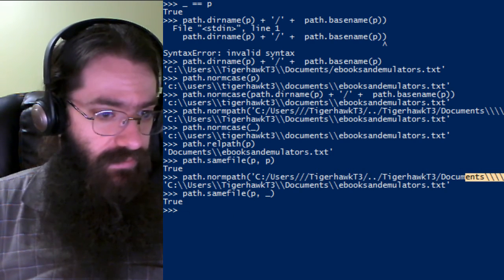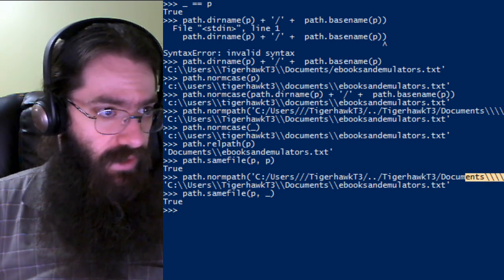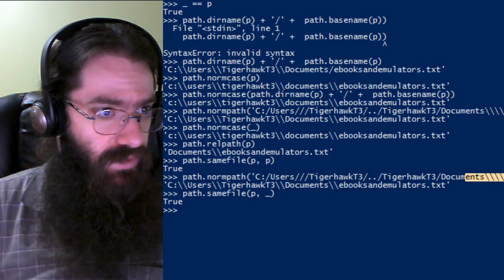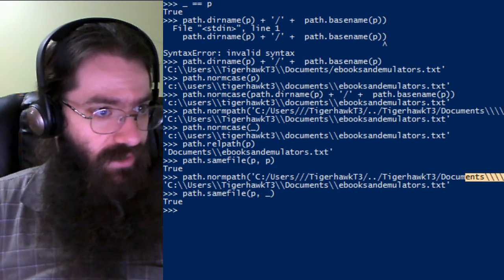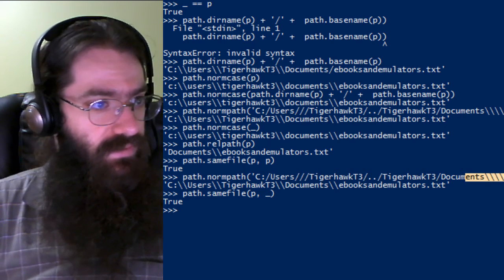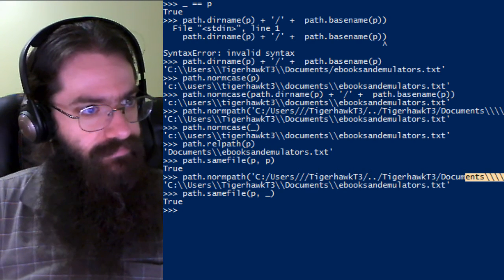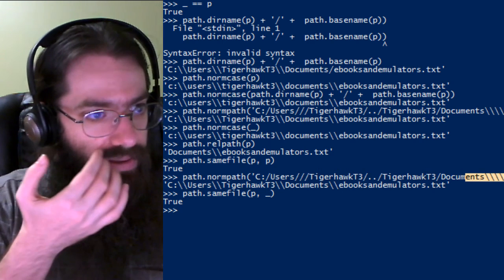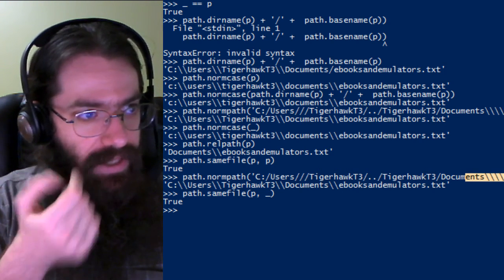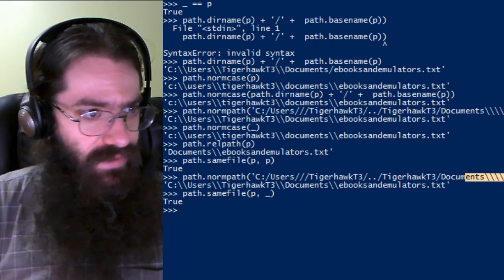SameOpenFile: you pass it two file descriptors, and it returns true if they are the same open file. I'm not even going to try that, because Windows doesn't like when you try to access the same file twice. SameStat: return true if the stat tuples, stat1 and stat2, refer to the same file.